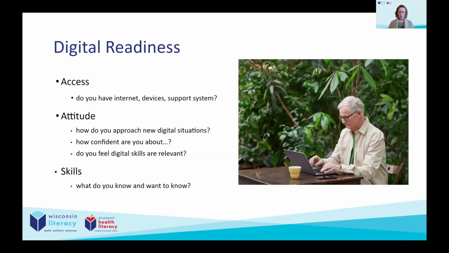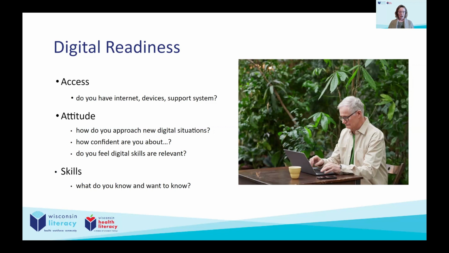When I use the term digital readiness, I mean 3 things. The first is access. Do you have internet, devices, and a support system? The second part of digital readiness is attitude.